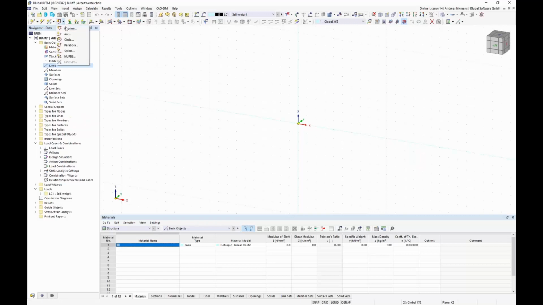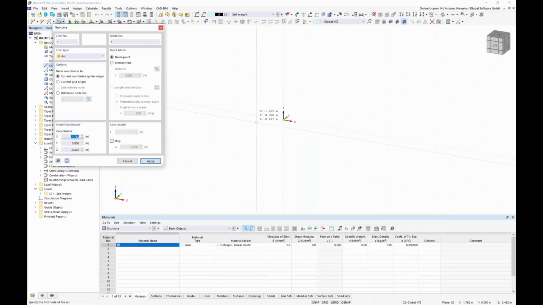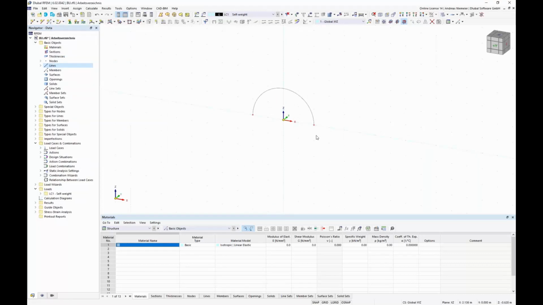For example, here we can create a new arc with nodes, and you can pick such arcs into the program by giving 3 nodes or later a radius. But this is pretty exhausting for such a construction, because we have to find a situation where both radii run through one point, between calotte and brim.